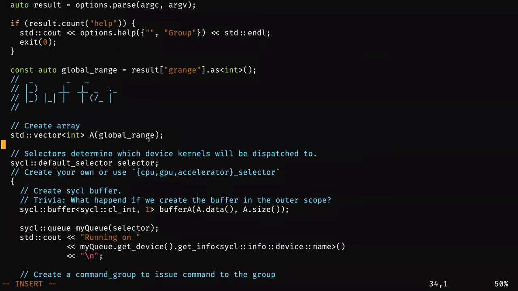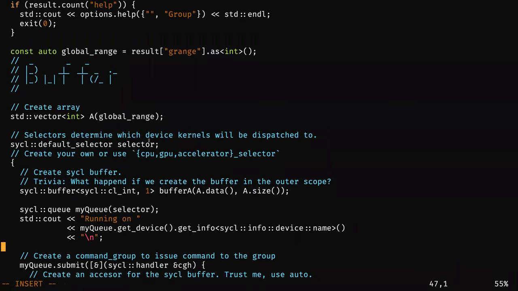So, like I said previously, you create your vector, and then you need to create a buffer. Okay, the buffer will encapsulate your data. So it will be the first abstraction layer. We cannot use the vector directly because the vector is really a C++ thing and it has nothing to do with SYCL, so no data movement can happen. So we create a buffer. To create the buffer, you just pass the data, a pointer to the first element, and the size. And here I use int.